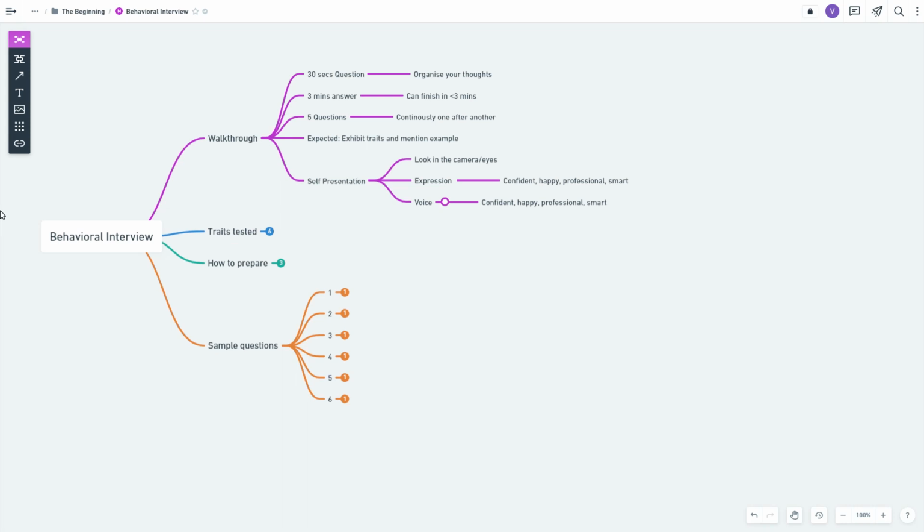Another key factor is voice. Whichever microphone or the mic of the laptop you're using, it should be really good, right? So you can test it before the examination. Because you're judged on your voice also, multiple factors come into play: how nervous you were, how clear you were, how confident you were. All these things can be judged just upon your voice. Of course, they will take the expressions into consideration also, but voice is an important part of it.